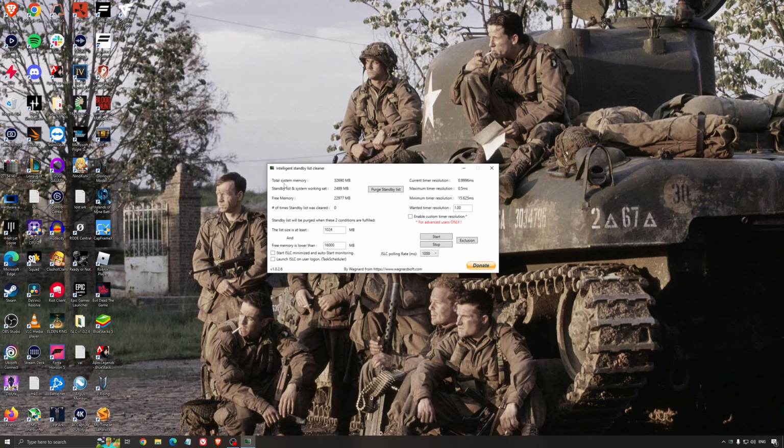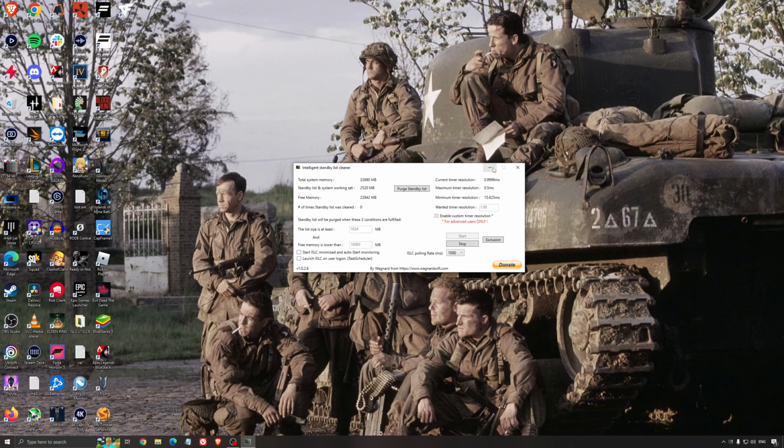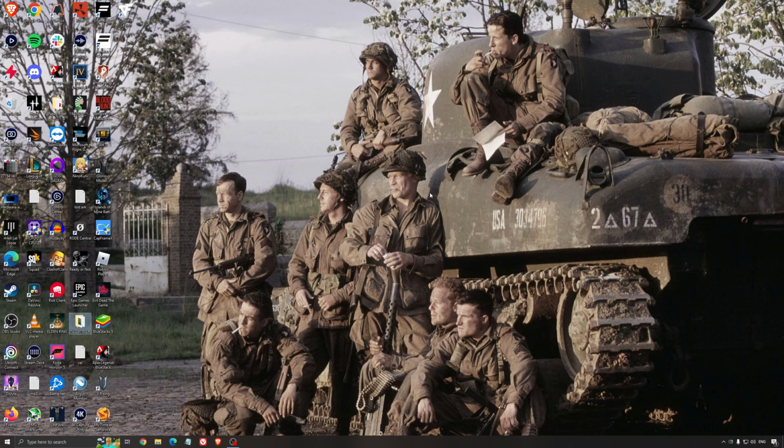So what I recommend normally is to look at your total memory here. In my case, it's 32. Just divide it by 2. So for me, it's 16. Just press start and it will run automatically. And you just lower the software like that, and you're going to make sure it's optimized. It's a really good software, and it also helps a little bit with stuttering. So I really recommend using that.